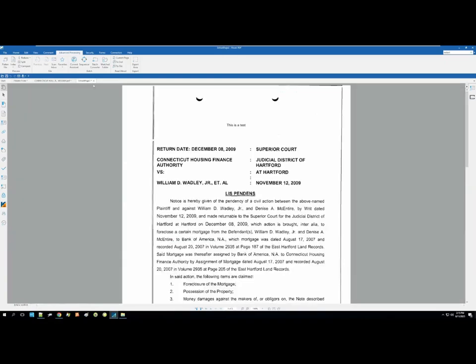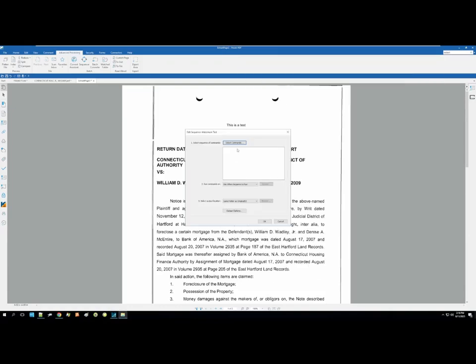The next feature I'll mention is some of our automation capabilities. And this is available under advanced processing using our sequencer. So if you have a common workflow that you're performing again and again to documents, and you want to save yourself some mouse clicks, you can set up a sequence by choosing this button here and selecting a new sequence. So we will call this the watermark test sequence. I can then select a series of commands that I want to perform to the document. And you can see all of the ones that are available over on the left here.